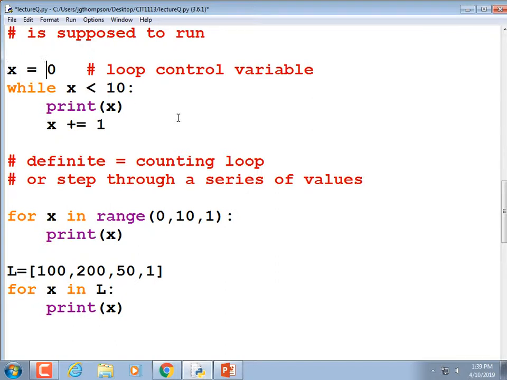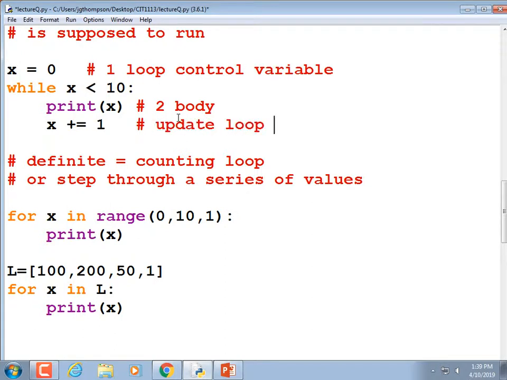And so your 3 steps of a loop. You have to have a loop control variable. You have to have a body, something that the loop is doing. And then you have to have an update of the loop control variable. Our guessing game did all this, right?